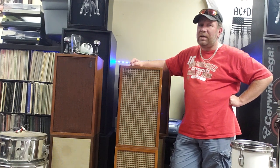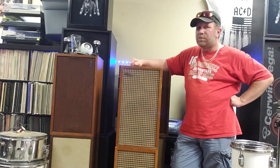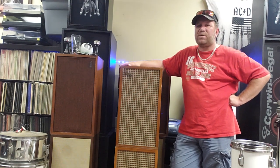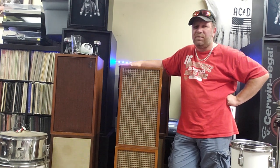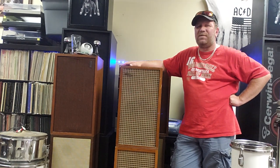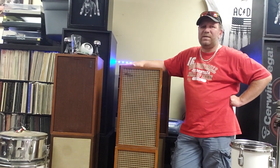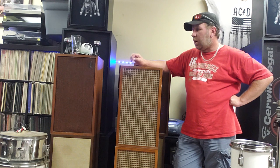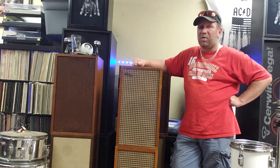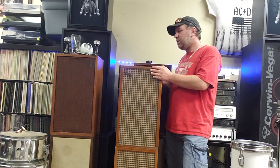And you will not be disappointed, as long as you use an amplifier. I don't know yet, but I would try and stay away from small receivers. If you're going to use a receiver, at least go with a receiver that is like 60, 70, 80, 90 watts per channel. But use at least more than 50 watts on each speaker, because these are power hungry. I mean, they take power, trust me.